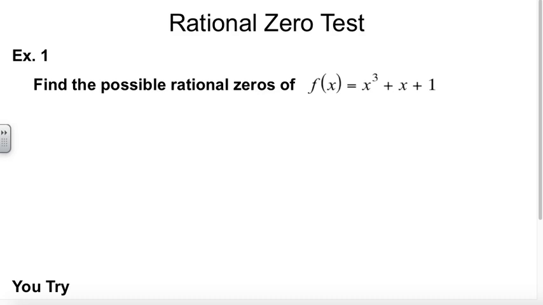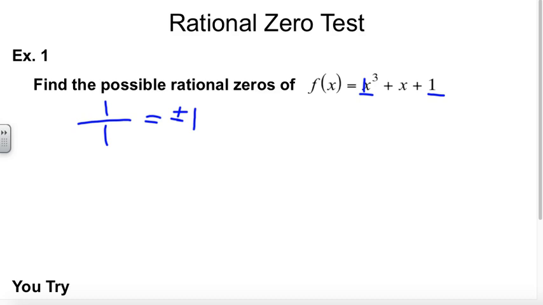So the way you do this is you look at the constant term, take numbers that will divide into that constant term. Well, the only thing that goes into 1 is 1, all right? And you put whatever numbers will go into that over whatever numbers will go into the lead coefficient, which in this situation is also 1. So 1 over 1, all right? So all the options for the constant term go over all of the options for the lead coefficient. Now right here, there's only one of each. So the options are pretty small. 1 over 1 is 1. And on all these, they're always either positive or negative, okay? So each of these possible rational zeros can be positive or negative. So for this function, we only have two possibilities of zeros that are rational numbers, positive 1 and negative 1.